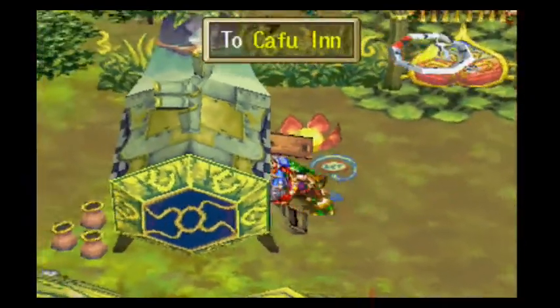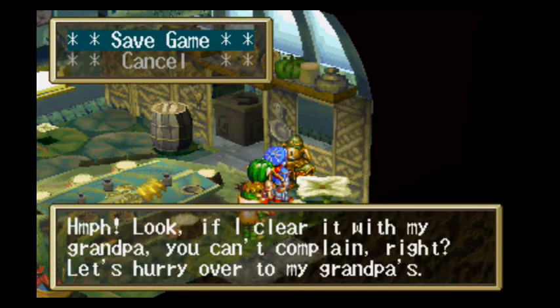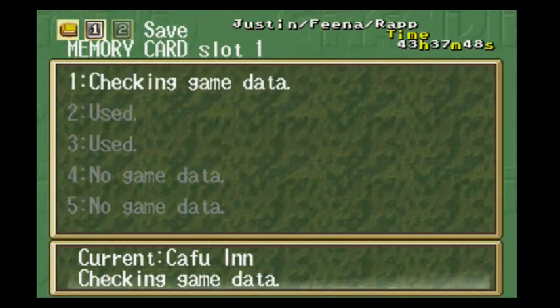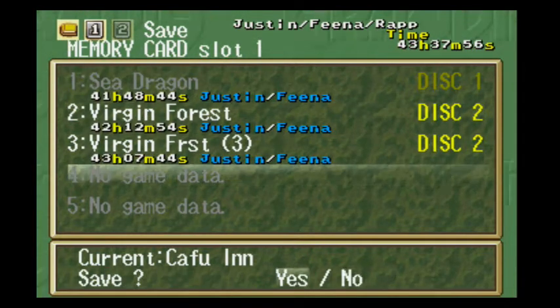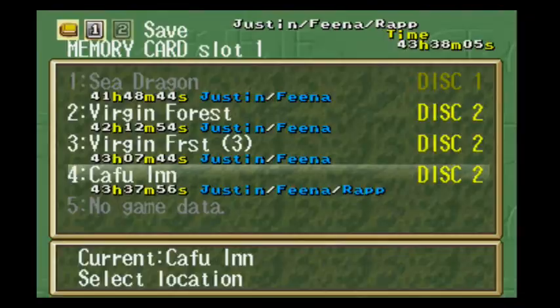Should we buy things? Let's go to the inn. I don't think you can actually rest up right now. I really hope you can save. Yeah, we can save. Good. Alright, we'll do the shopping and everything tomorrow. Or on the next episode. There's some good stuff we can get. Nah, I kind of want to do it now, but I want to save. In case I screw up shopping. Okay, yeah, let's shop.